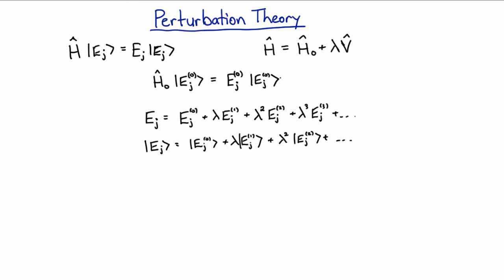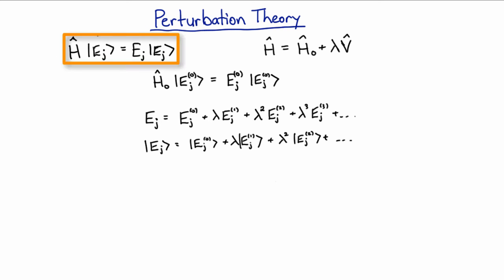These things here are things that we've already solved because we know the eigenstates and eigenvalues of H0, but we don't know what these eigenvalues are, or these eigenstates, or these eigenvalues, or these eigenstates. And if you add them all up, you'll get the total actual eigenvalue of the new problem and the total actual eigenstate of the new problem.